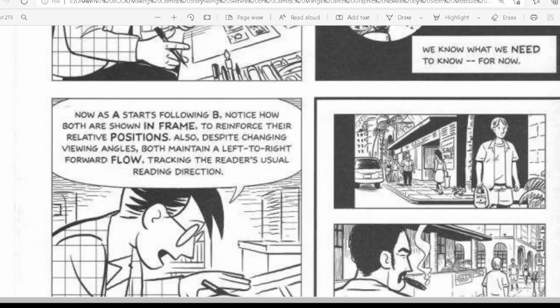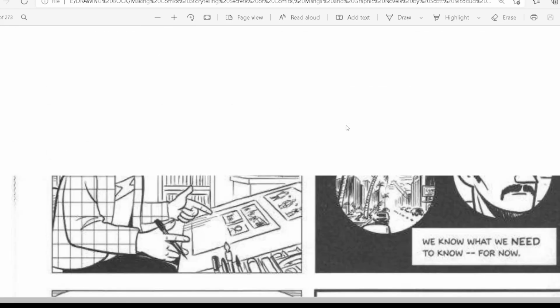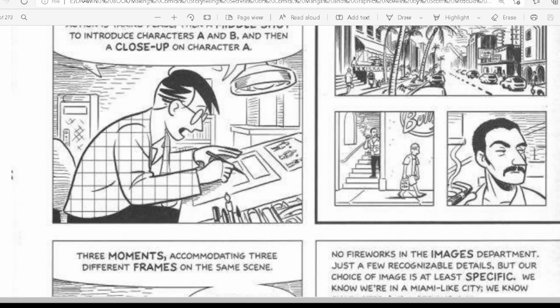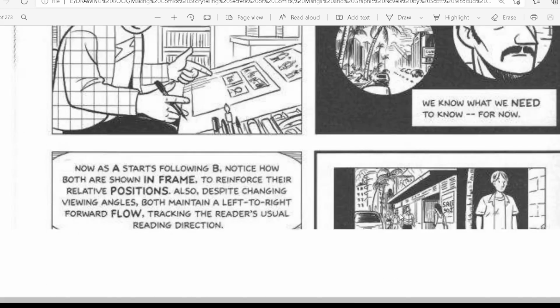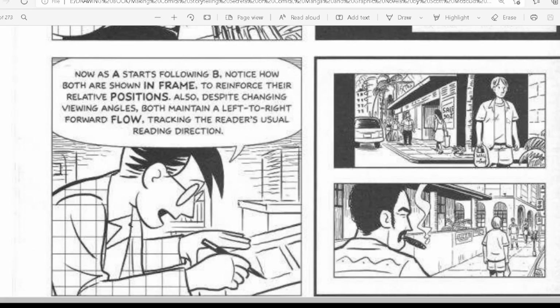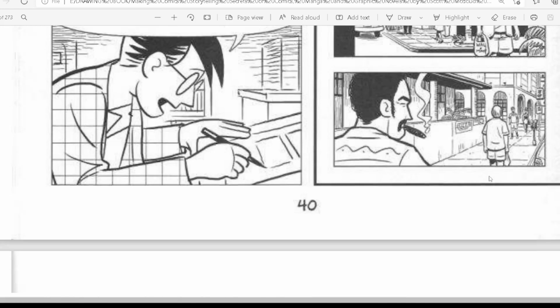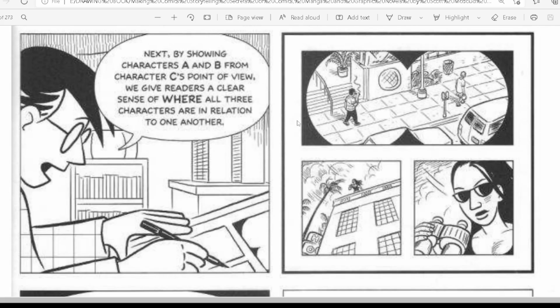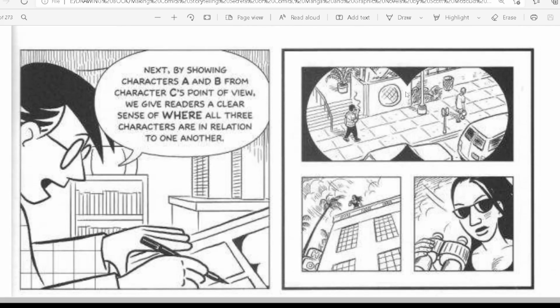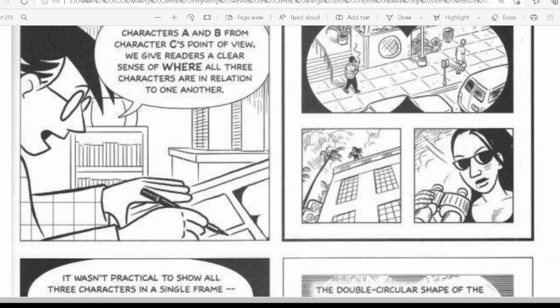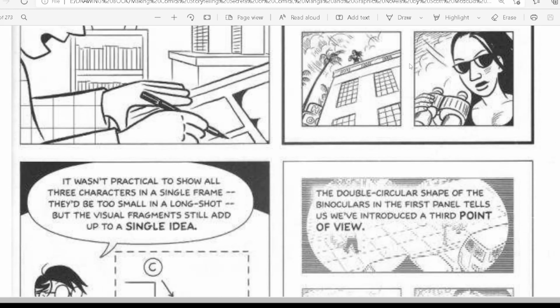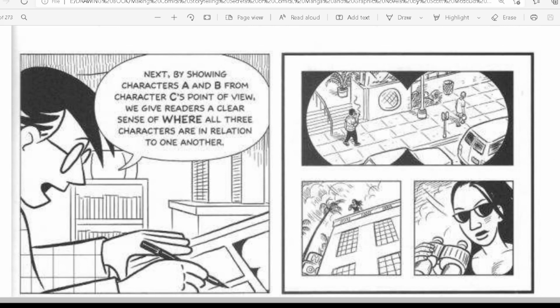First he introduced two characters, A and B, as you can see in this frame and this one. And then the A person is following the B person in this scene also, and the third person we can determine, like someone is watching, and that is the C woman, you can see. So how well designed and detailed he made this.